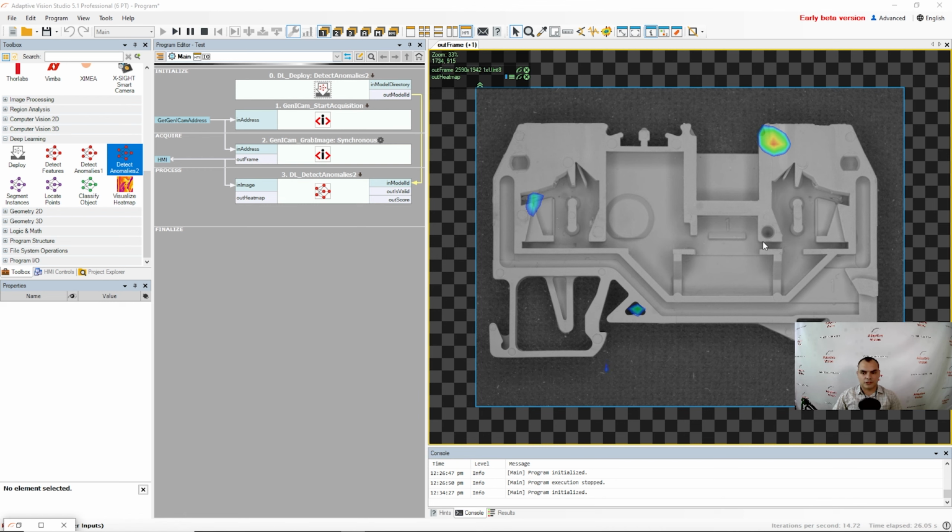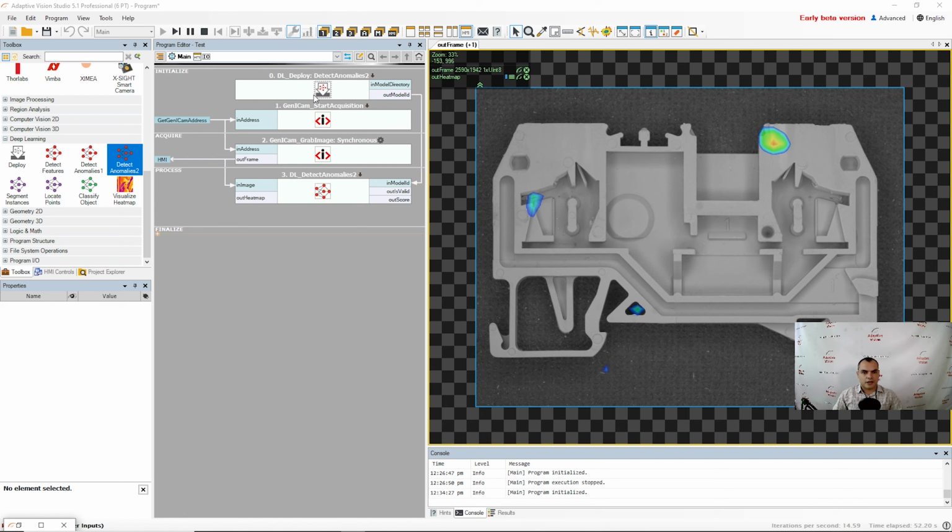But there's also some other things. However, just because a heat map was detected does not mean that the overall object will be classified as NG. Heat maps might be marked, but the object will still be considered okay, because its overall score is kept within the acceptable limits.